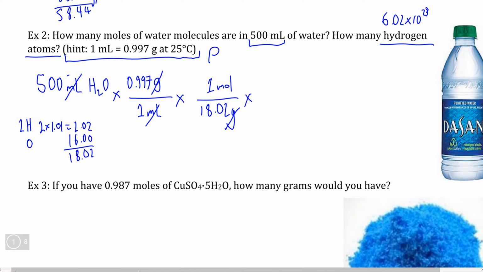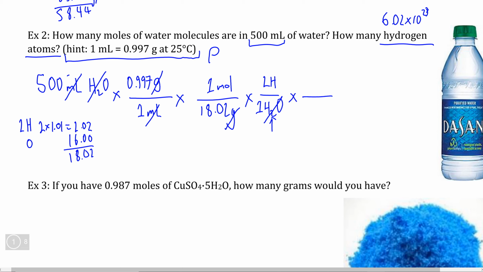So firstly, we know that there are 2 hydrogen atoms per every 1 water molecule, because it says right there in the formula. We see water in both the numerator and the denominator, so it cancels. And now we know the amount of moles of hydrogen atoms, but again, we're looking for the individual number here.